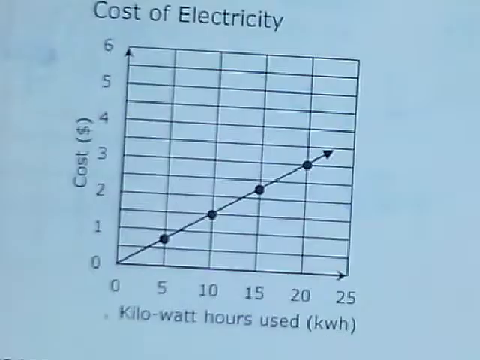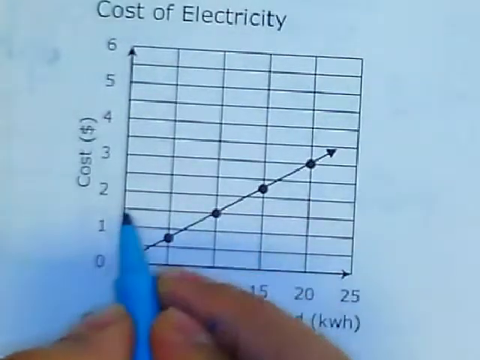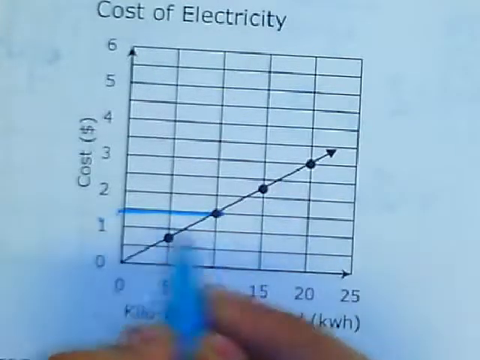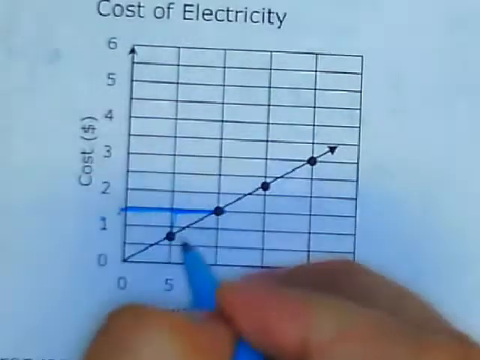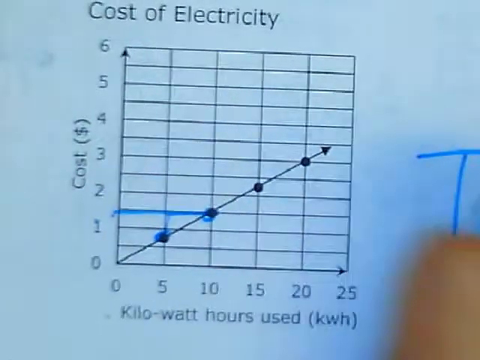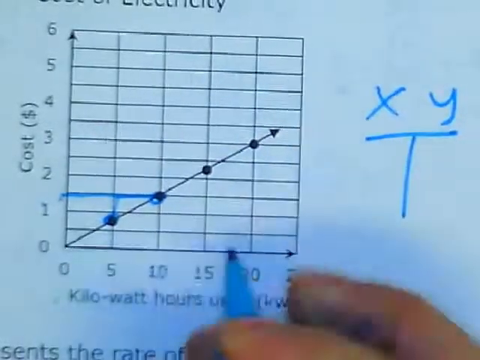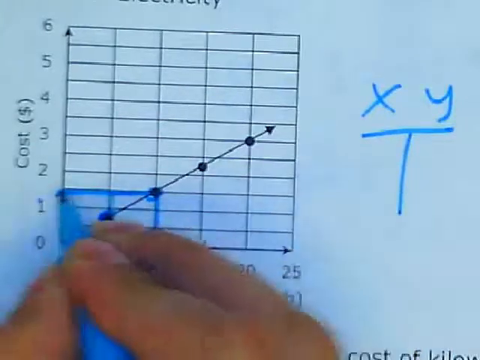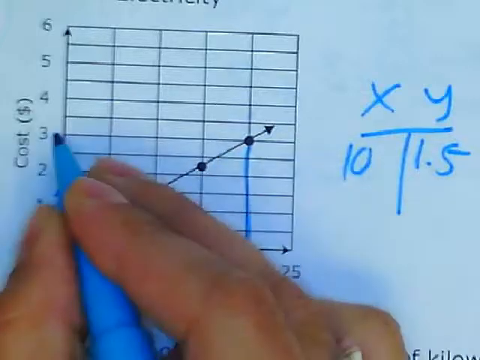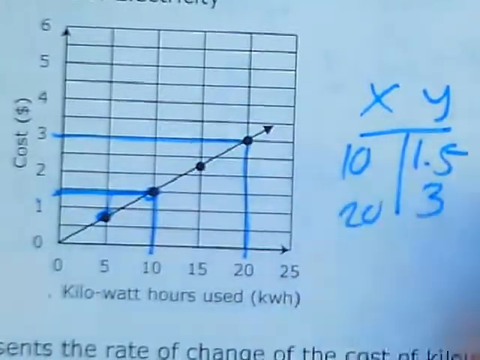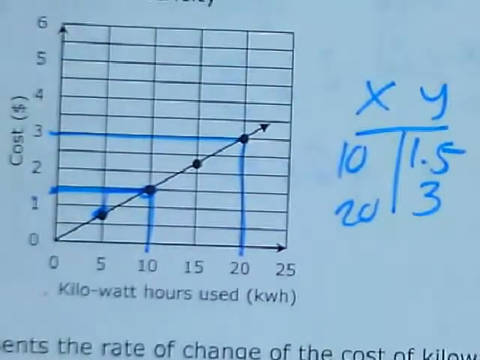Sometimes the scales are different, and you just have to realize, for example, here, it's 1.5. So when you count rise over run, you gotta be careful with that. Again, you have 2 points, you make yourself a table from those points. Like here it's 10, 1.5. This one is 20 and 3. Once you have 2 points, you go to spreadsheet and do the same deal.